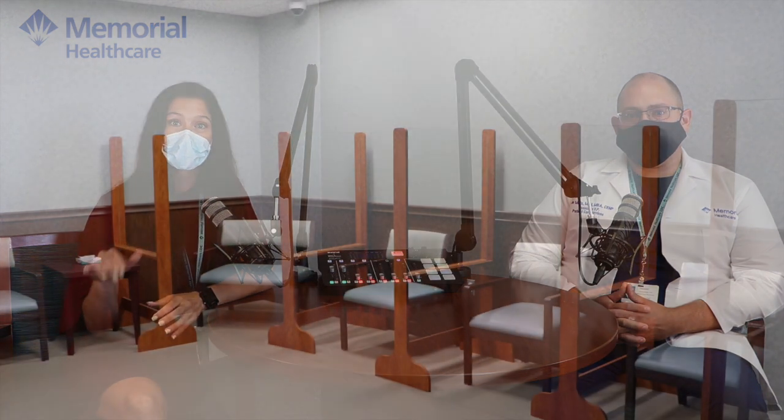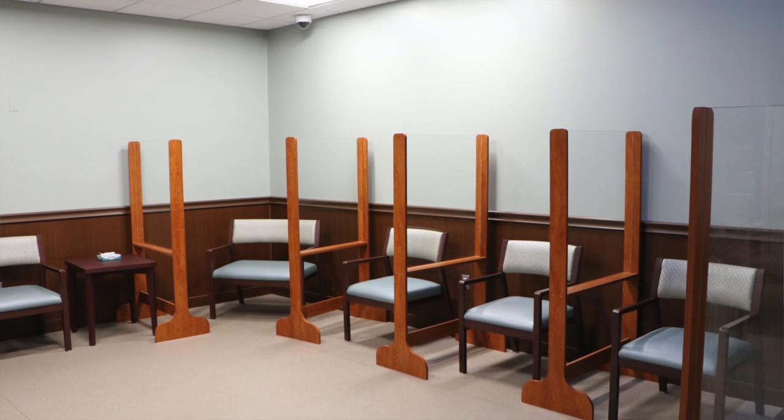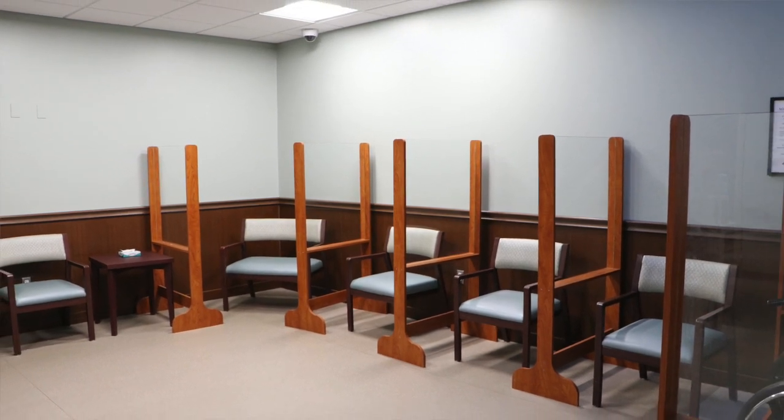When you first arrive, whether it's you as a patient or you as a visitor, we are going to screen you and we are going to give you a mask. You will have to wear it for the duration. That's not only to protect you, but to protect other people that you're going to come in contact with. Our waiting room has partitions built into it to help separate everyone. Our intention is to always bring every patient directly back. If you are presenting with COVID-19 symptoms, we will be taking you straight back to a room. All of the rooms in our emergency department are cleaned from top to bottom between every single visit.